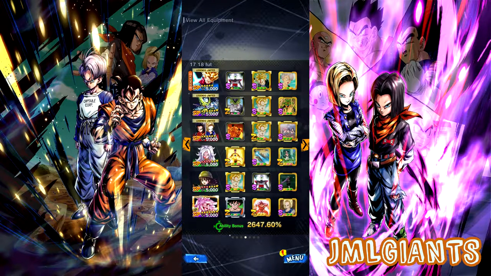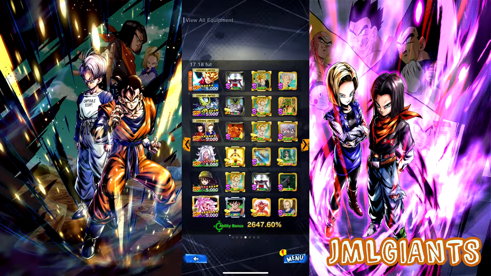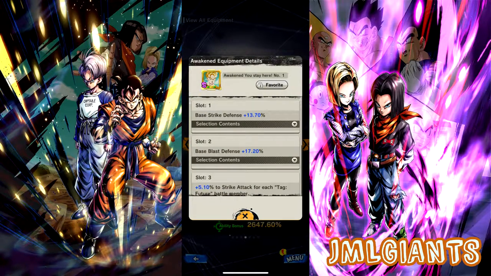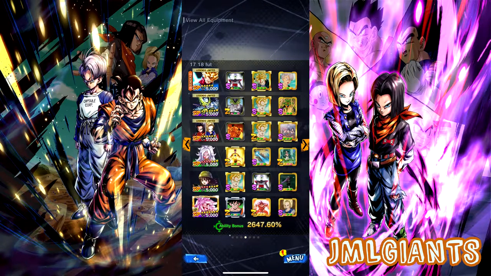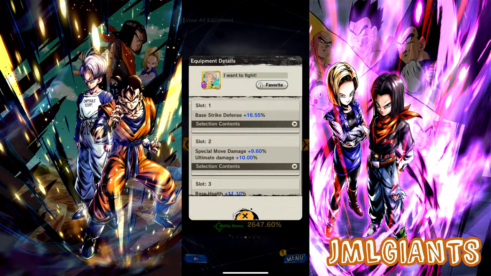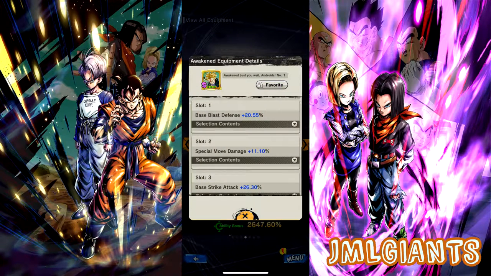LF Cell, I have his unique equipment, which is obviously broken. The pure future battle member strike attack, and then some strike attack and special move damage. On Sword Hope Trunks, we're pretty much super defensive. Future Trunks Saga, double defense and health. I want to fight equip, which is strike defense, special move, ult damage, and health. And then this equip is really good for high percent features, which is blast defense, special move, and strike.